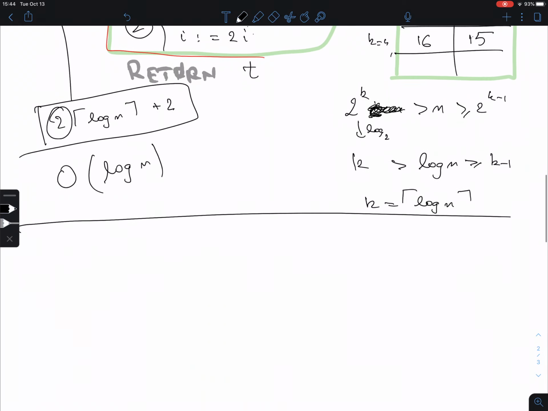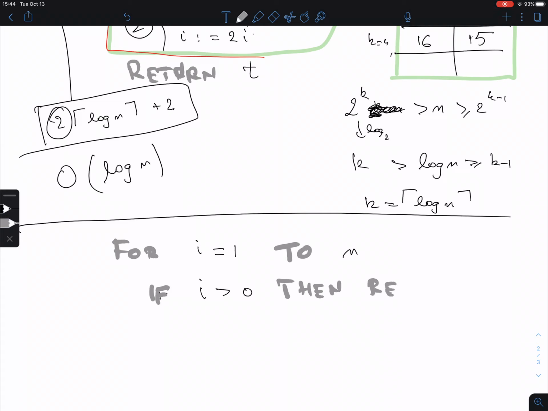So I'm going to give this. I know, this answers the homework problems. But since I remember, I think of this all of a sudden. Suppose you have something that is somewhere in the middle of a program. For I from 1 to n, and then an if statement. Let's do an if statement. If I is bigger than 0, then return I.